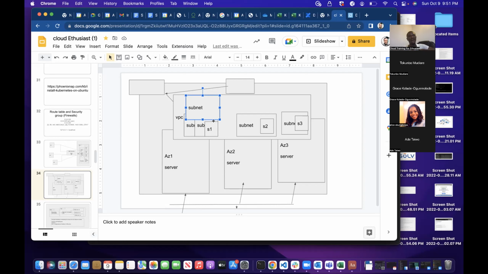So, if you have an internet gateway attached to your VPC, it means that VPC has a tendency of having a public or a private subnet. Inside that subnet, any subnet you attach an internet gateway to is already a public subnet. But if you don't attach an internet gateway to that subnet, it's still a private subnet, which means nobody outside that network that you created can enter those resources. So these are the things we're going to be doing. Now let's start our engine and let's move.